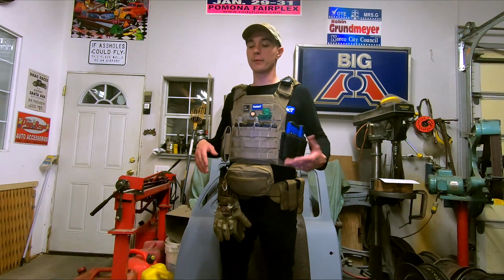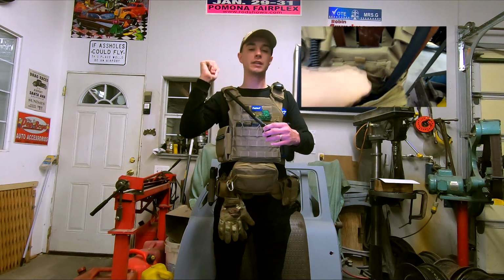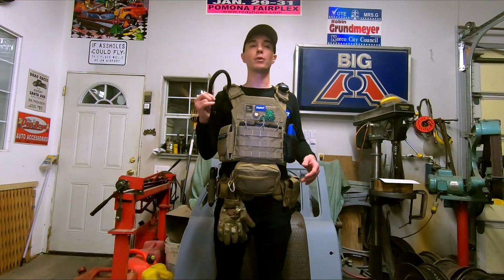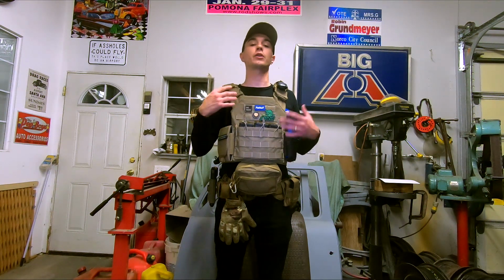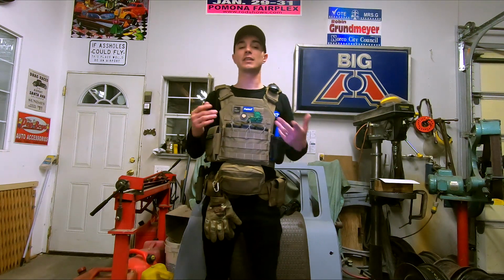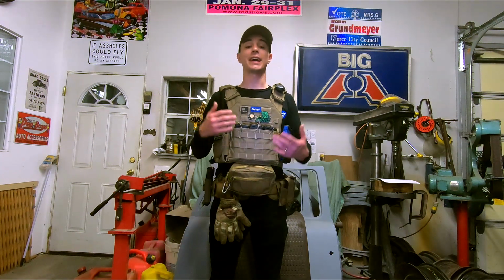So first and foremost, most importantly, I got this hydration pack. When I turn around, you'll see on the back where it's mounted. But this hydration pack is probably the top priority thing you need to buy when you go to a Milsim event. You need to stay hydrated. It's a lot of running. You're out in the field, and especially in this case, we're out in the desert heat. We were being baked out there. So staying hydrated was key.